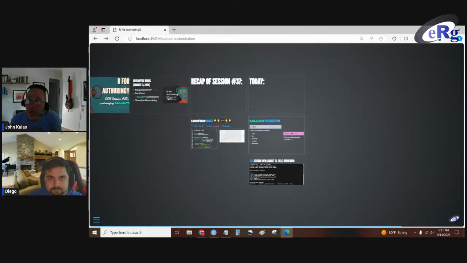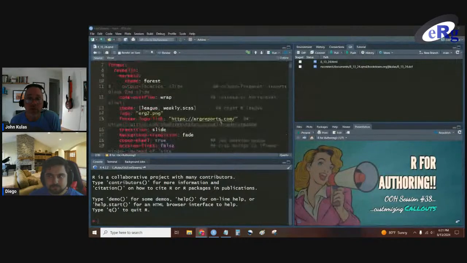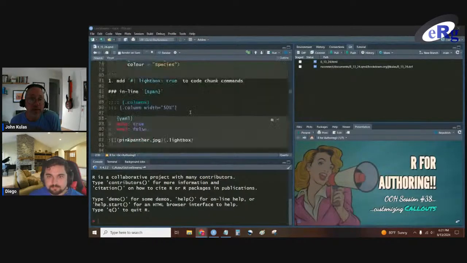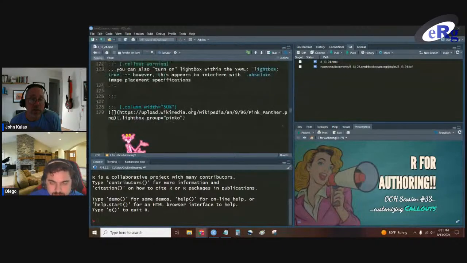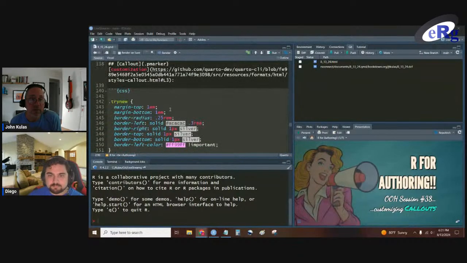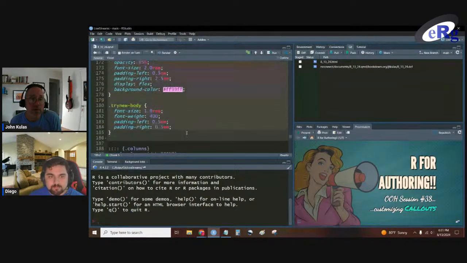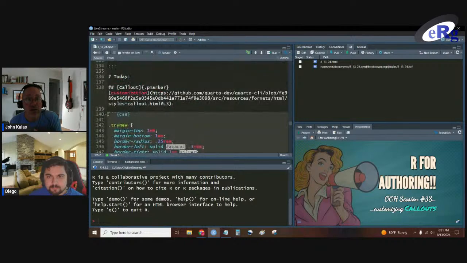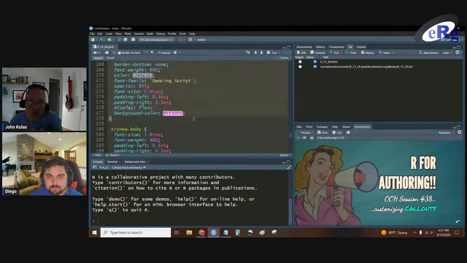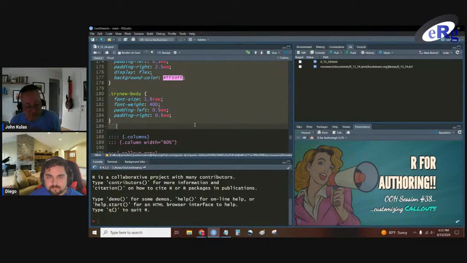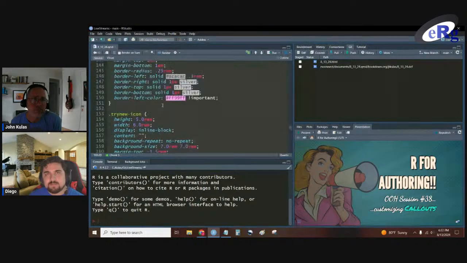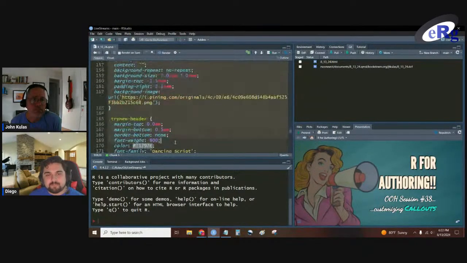Now, the thing about her tutorial is the actual specification of the callout is not super efficient in terms of what we currently have. So that's one of the things I was hoping to maybe address. What we're looking at here is the slide specification for this week. The other thing I was hoping to address was the way in which this callout is currently specified. We probably won't get to it tonight because I need someone who's good at web design. Do you know anyone that does web design, Diego? No. Yeah, I don't either.